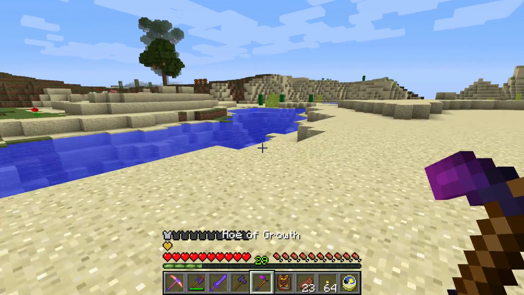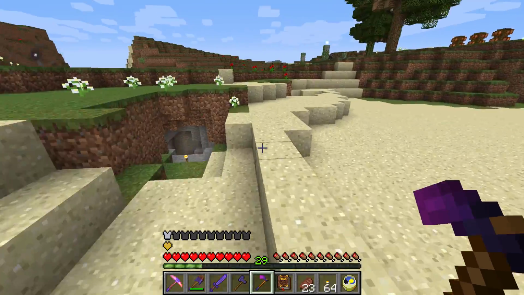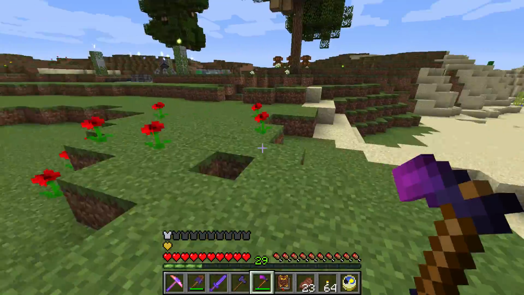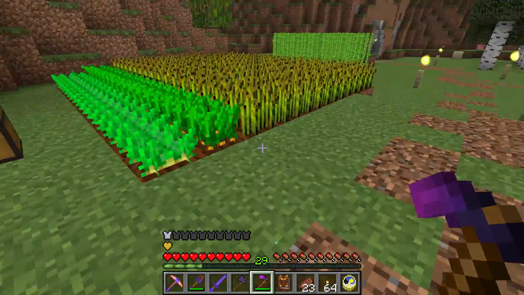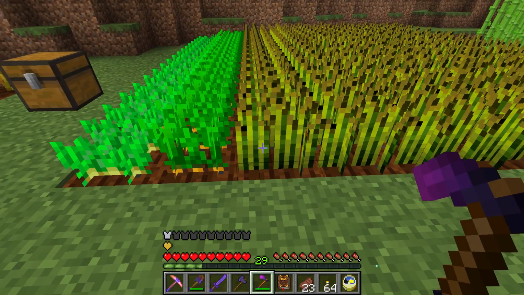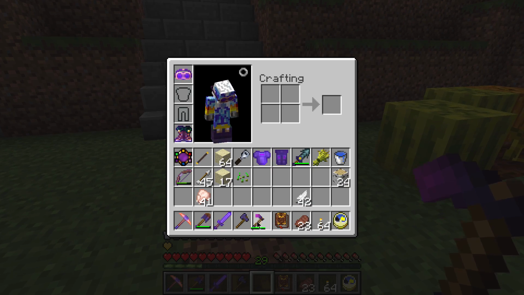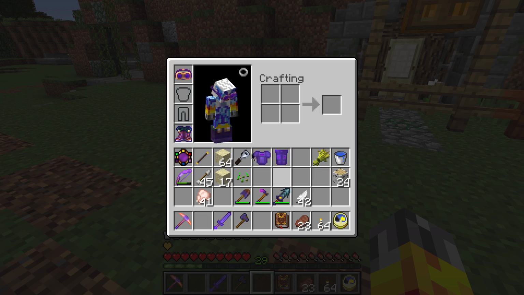And finally, the Hoe of Growth here. Now, this will till a 3x3 of soil, and it'll also act as a bone meal effect on pretty much anything in the entire game. So the 3x3 there is just a little bit gimmicky, but, you know, that's kind of handy if you're setting up a new area. And I guess we need to get something here that is not fully grown to try out the harvest effect on. Yeah, so that just works like normal bone meal, where it won't go all the way up to full with just one use. So yeah, that's these 3 tools out of the way. Now what I want to do is just take a couple of seconds here off camera to clear out the inventory basically, and we'll be right back.